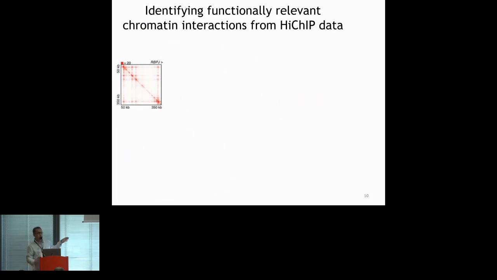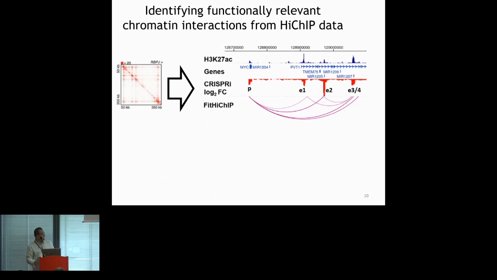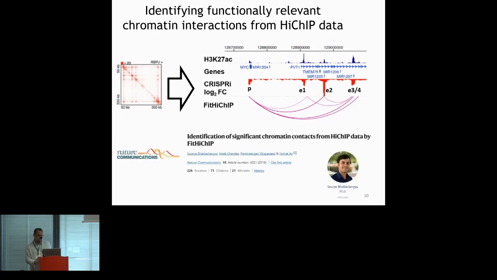Back then, when we generated this data, people were mainly using loop callers from Hi-C and other domains for HiChIP data. We developed one that we really like and that has been highly used to identify interactions such as those you're seeing, which link promoters to validated enhancers without too many false positive interactions. That was work by Soria, and pretty much all the work I'm going to talk about today is also led by Soria, who is a longtime postdoc of mine, a very talented computer science PhD student.